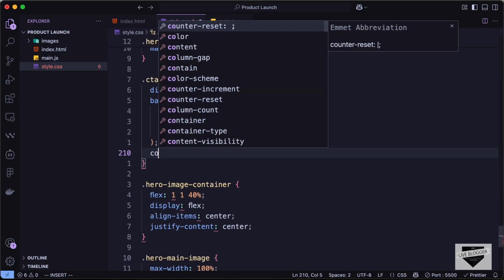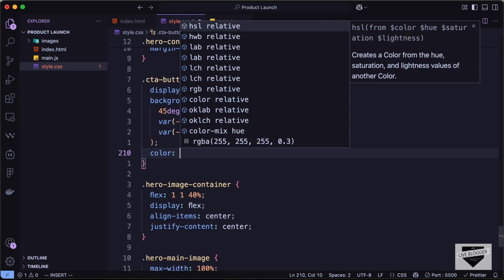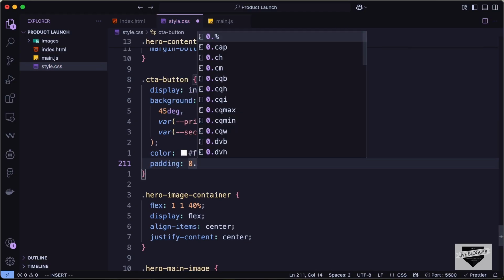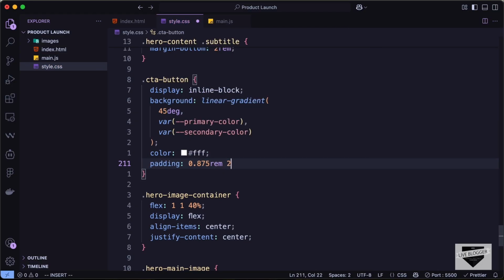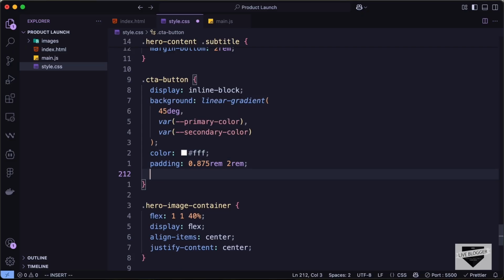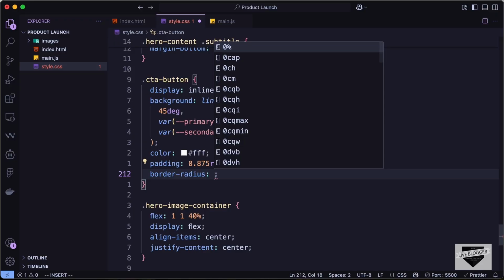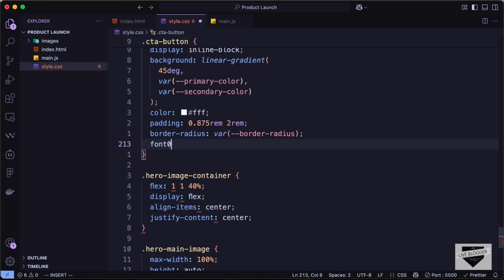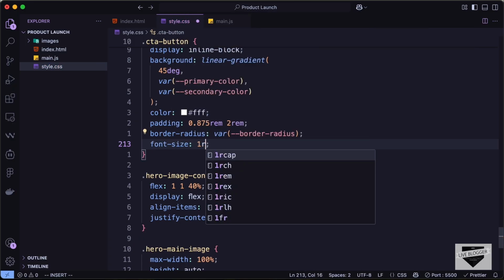Let's also set the color of the text to white. Let's also add a padding of 0.875rem and 2rem. And let's add rounded corners. Let's type border-radius, and we will use a variable that we created called border-radius. Let's set the font size to 1rem.